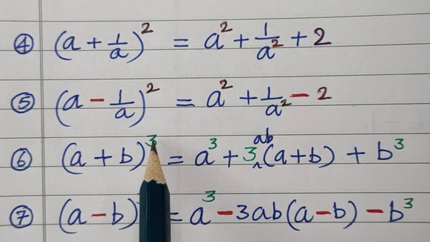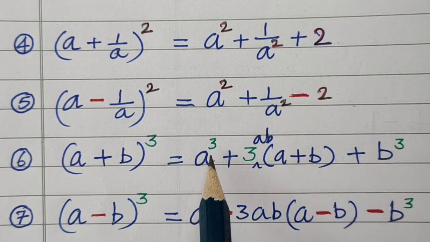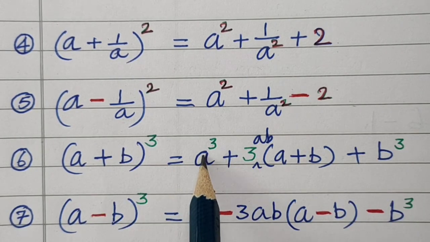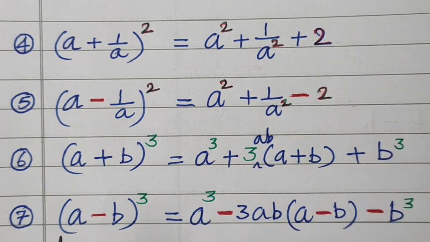(a + b)³ has a cube, and in all 3 parts of this product, the expression will get 3 here, 3 here and 3 here. (a + b)³ is equal to a³ + 3ab(a + b) + b³. (a − b)³, there is a minus here. In the expression, in all the places you get minus because there is a minus here. When you expand this, you get a³ − 3ab(a − b) − b³.